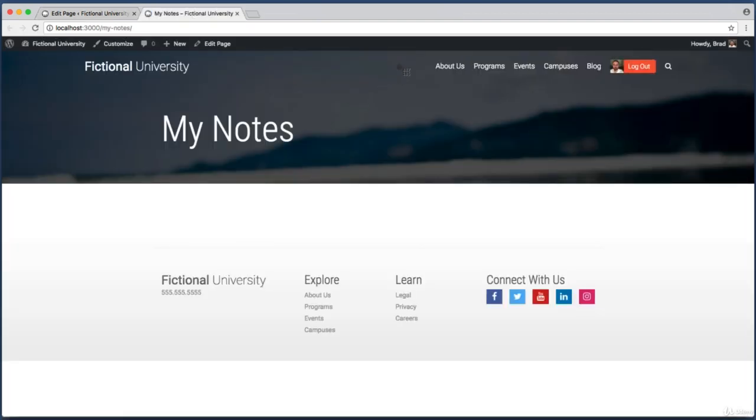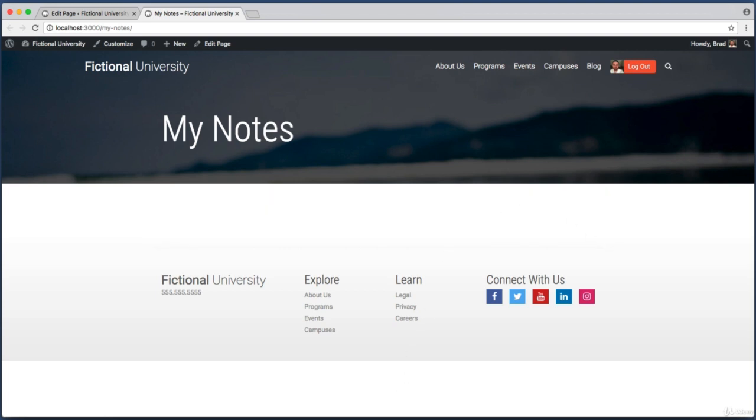Okay, and before we add a link that points towards this new page up in the header, why don't we first go create a unique page template in our theme folder to power this screen? Because right now it's powered by page.php, but we know that we are going to need custom code here to allow users to manage their notes.